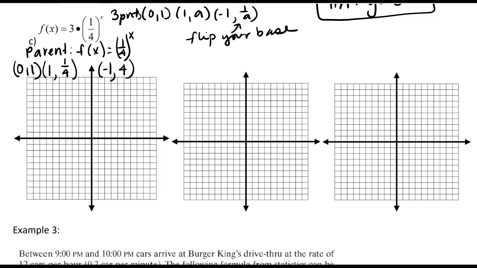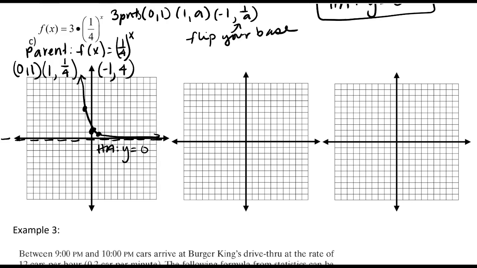There you go. And again, we will start with the asymptote at y equals 0. Okay, 0, 1; 1, comma, quarter, which is over here. -1, go up to 4, which is over here. According to your properties, because the base is positive but less than 1, I have a decreasing function, which is a true statement. Okay, so that's your parent function.